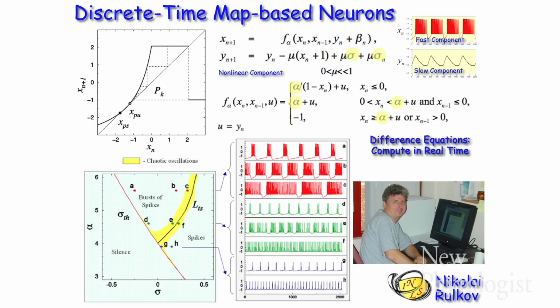And in the space of sigma and alpha, in this area, the neurons are silent. In this area here, they show action potentials at constant frequency. In this area, they show bursts of spikes. But more importantly, in this yellow area, they show chaotic activity. The beauty of these models is that they're based on difference equations, and we can get about 2,000 neurons and synapses to operate on a single DSP chip. So we can achieve this goal of controlling a robot with a nervous system with variable chaos using this technology.